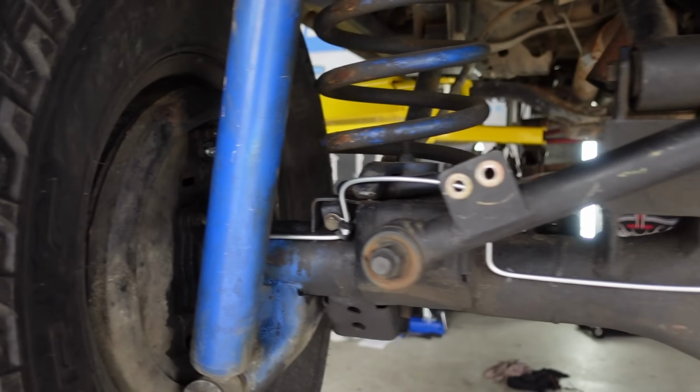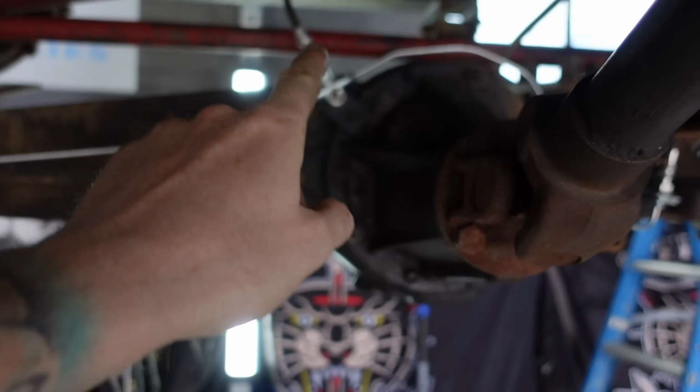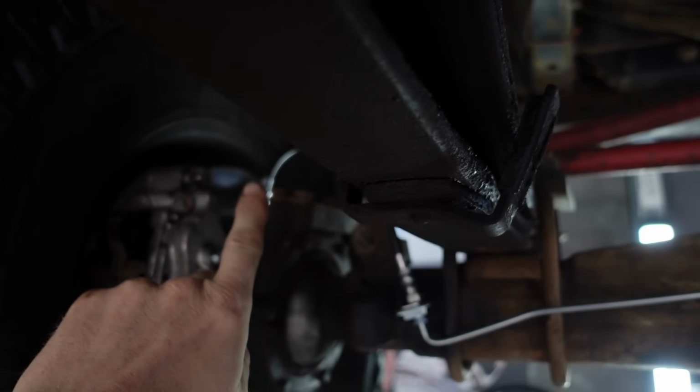In the front, what we've done is changed the brake line flexi hose to the center of the diff. Pretty much the same as a Land Cruiser, a 79 Cruiser. Don't know what Patrols are like, but instead of having a big long hose on each end of the diff, we moved it to the center with some nice tees out. So this is the new line. That's this big long flexi hose there, over to there, and then we got two little short flexi hoses on the side.